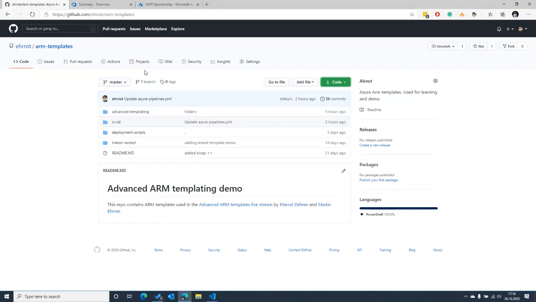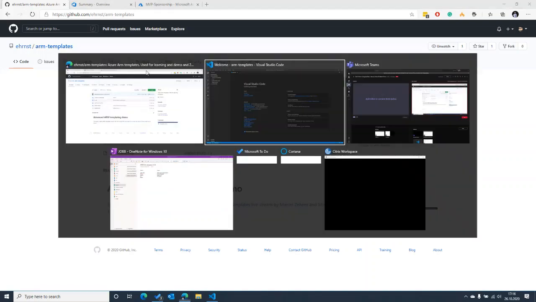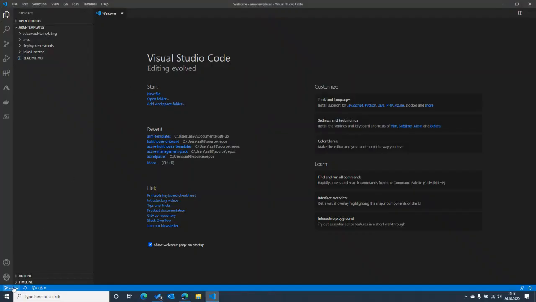So I can't edit on the master and then directly write back to the master branch. I will need to create what is called a new branch, and I can call that, for example, dev.